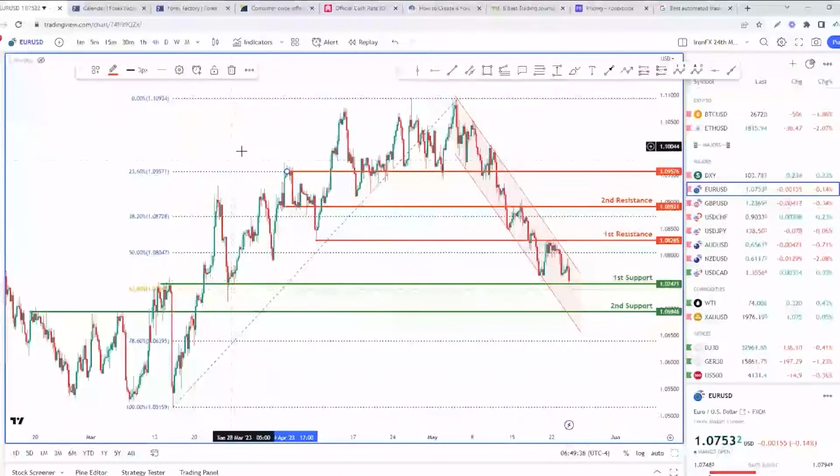You start from the top, using the daily or the 4-hour time frame to identify potential resistance and support levels, and then zoom in onto the lower time frames and perform your other technical analysis in those time frames. As you can see, 23.6% was acting as a pretty decent level of support. As the price came down here, it bounced off this level twice, retracing higher, before finally breaking through on the third attempt.